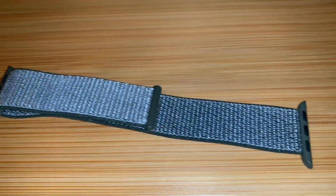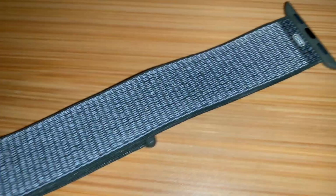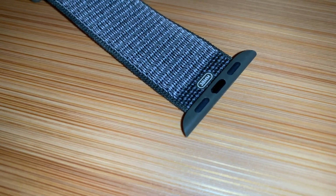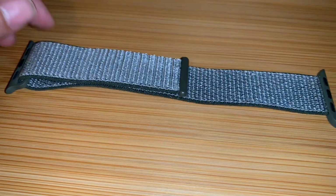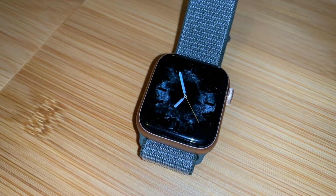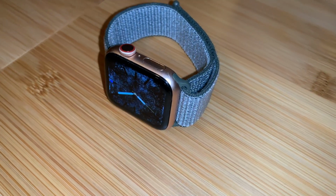This Storm Gray Sport Loop is actually the only band that I have that is for a 38mm, but as we all know, you can also use those bands for your current 40mm watch and vice versa. So thank you, Apple. I had to get this band even though it wasn't one of the new ones because it is gray, and I enjoy having gray in my collection. Gray is one of my favorite colors. Gray and purple are my absolute favorite. Even though blue was my primary favorite, now it has gotten to be gray and purple when it comes to outfit matching.